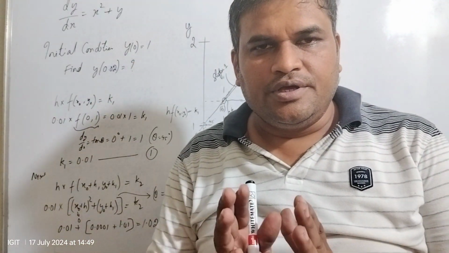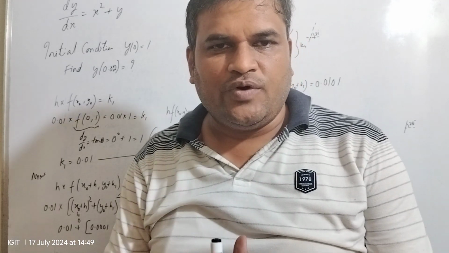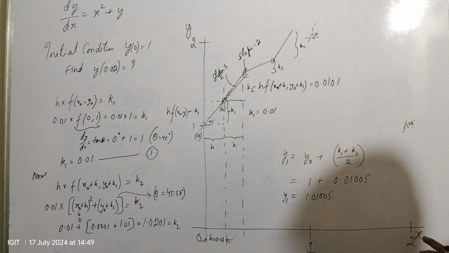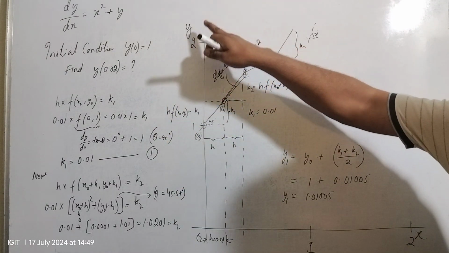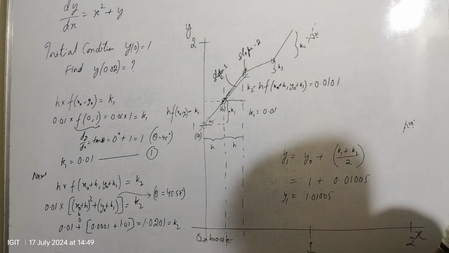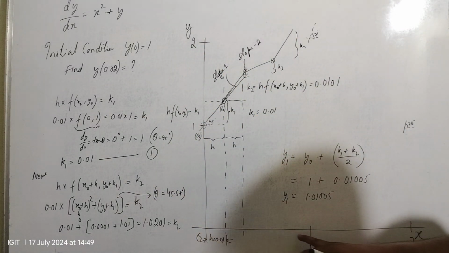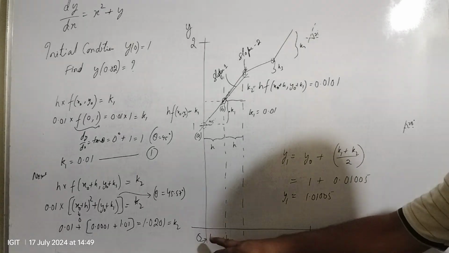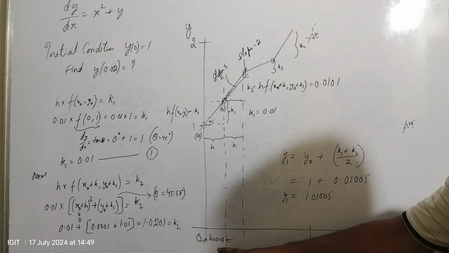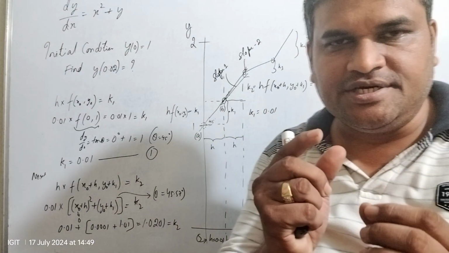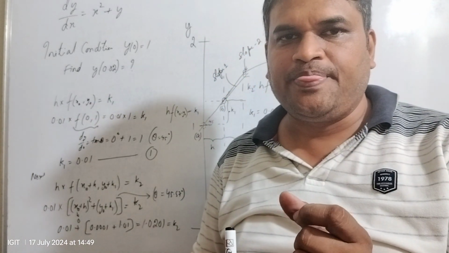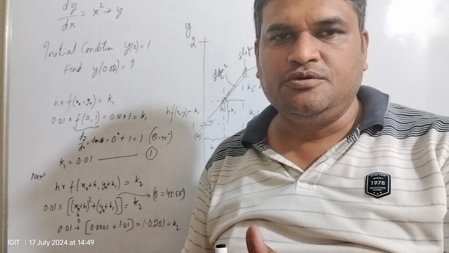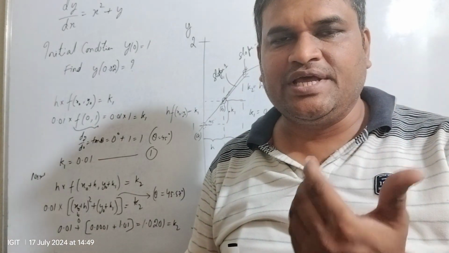Now, if we take a graph with x and y axes, x from 0 to 1 and 2, and y from 0 to 1 and 2, and we divide from 0 to 1 just to zoom it up, with h = 0.01. H here is the step size. Step size is taken as 0.01. We can decrease the step size also. The more we decrease the step size, the better accuracy we will get.